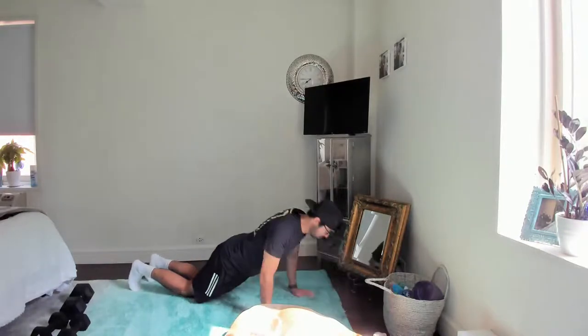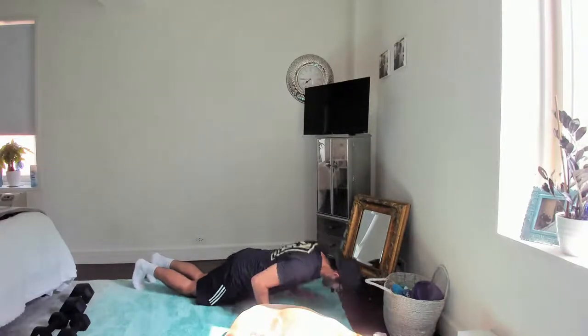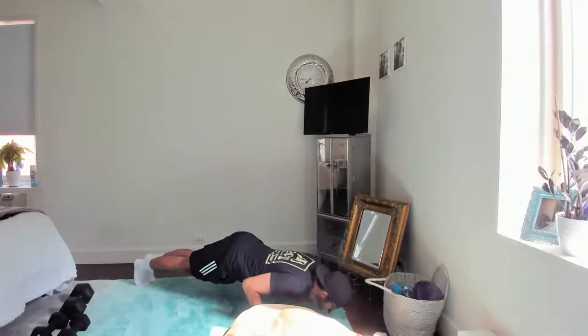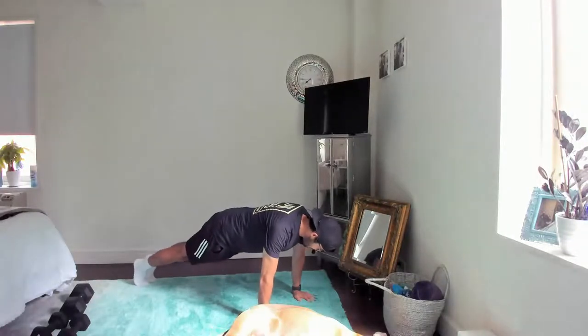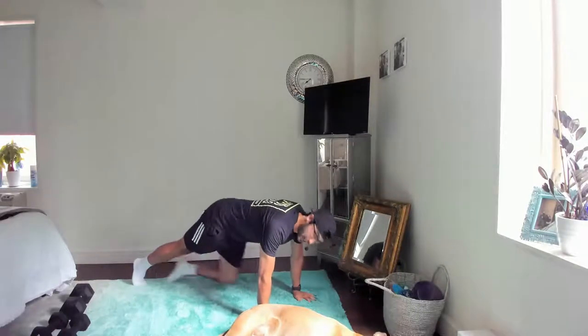Make sure that your elbows are shaving your rib cage as you lower down and then press up. Keep going. Now, as your hips come with you, let your hips come with you. I'm going to show you what it looks like, not how it needs to be done. We don't want that butt. We want the butt to follow with us as we lower and lift.